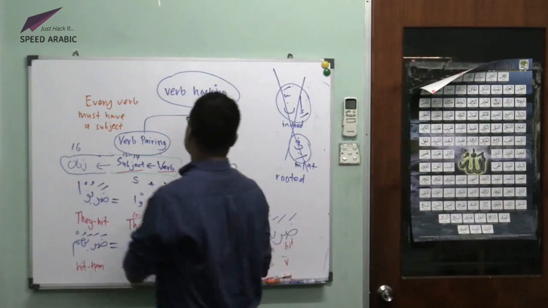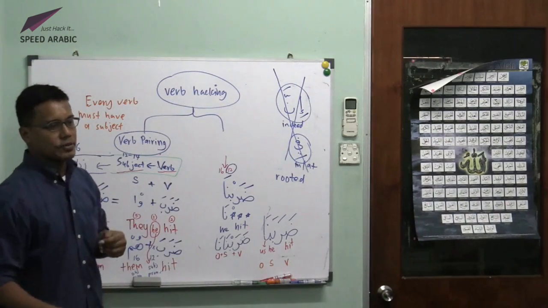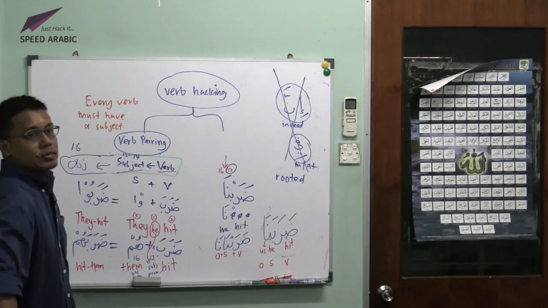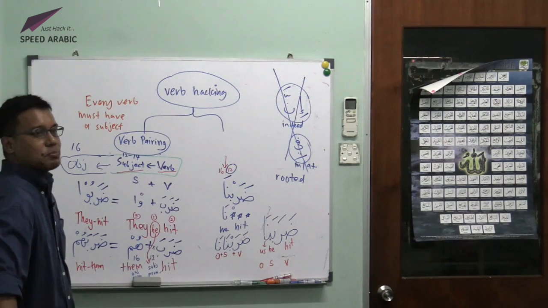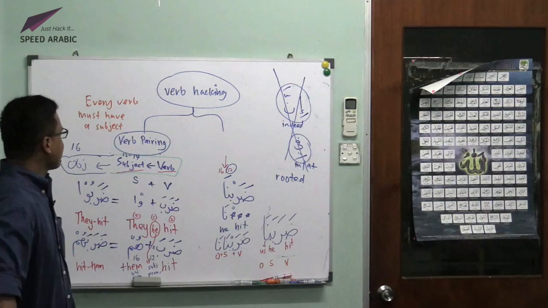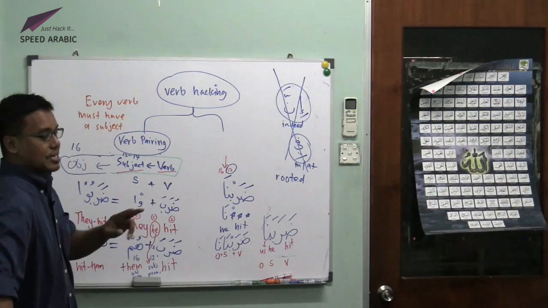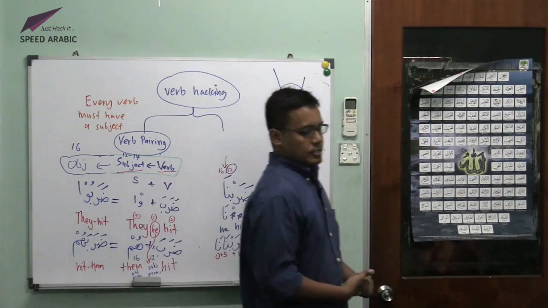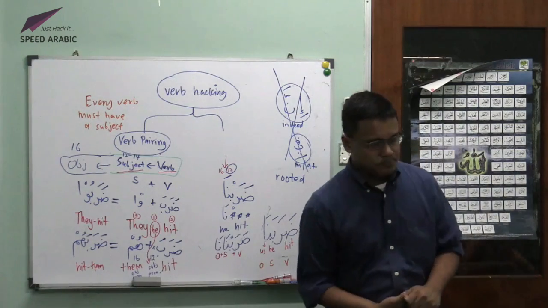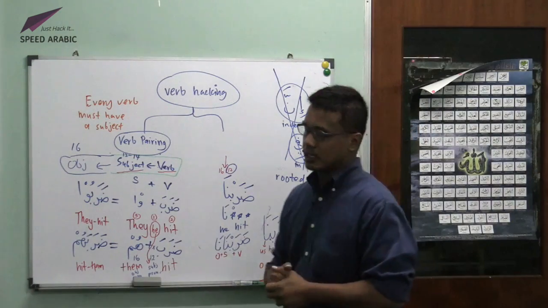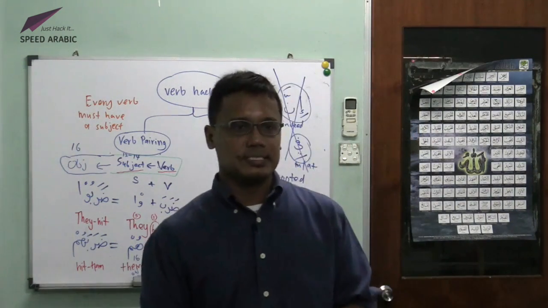Alright, so that's reason number one you need to learn verbs, because a verb sometimes is monogamous with a subject, sometimes is polygamous with an object also. So those two points: sometimes VS, sometimes VSO. So that's the first reason. The next reason we will go after this; we will refer to the form, the table that you just got. Okay, we'll take a break for 5 minutes and we'll continue.